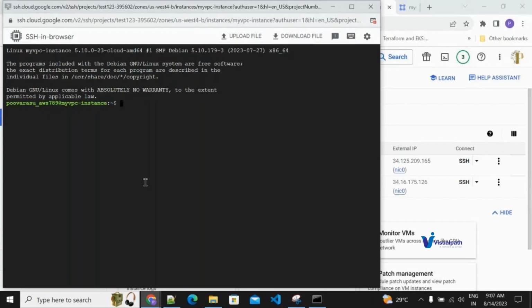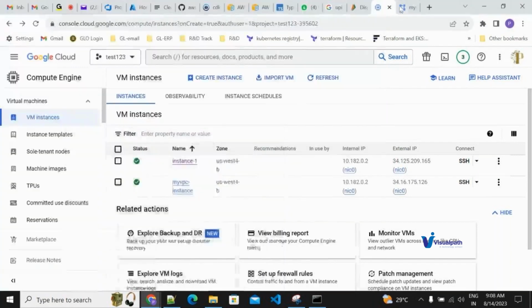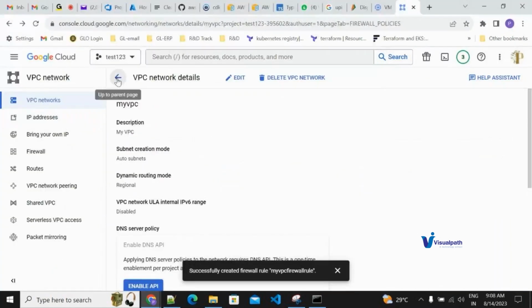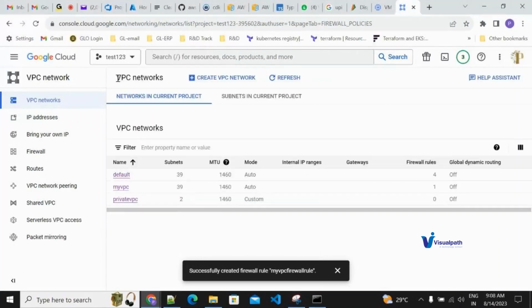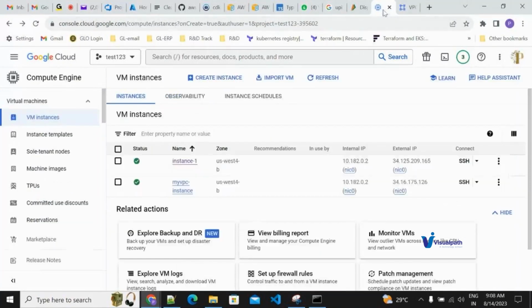Okay, yes. I think we are very near, so quickly touch upon this. Just take the private IPs and try to do a ping, right? You take the private IP of the default VPC and try to do a ping. It will be there on your cloud console only. Go to VMs. Yeah, here you see that internal IP. That's basically your internal private IPs.